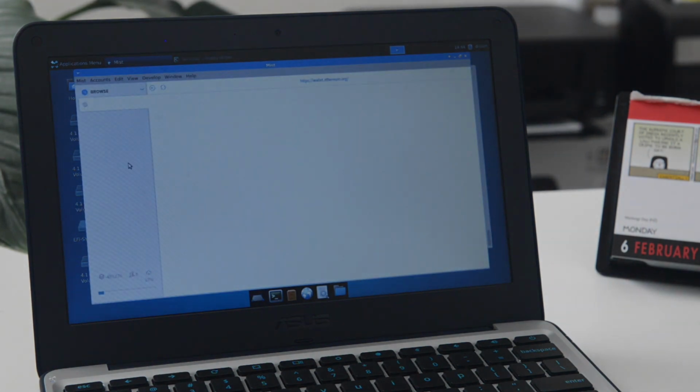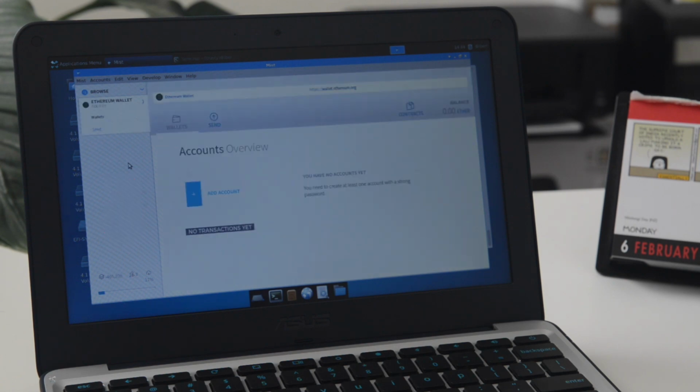Here Mist is loading, it sees the peers and blocks synchronizing, and as it slowly loads up here on my Chromebook, you can see the interface just as we'd expect. In the bottom left, you see the blocks synchronizing, and slowly the page is loading for our wallet. And here you go, a brand spanking new Mist with our wallet.